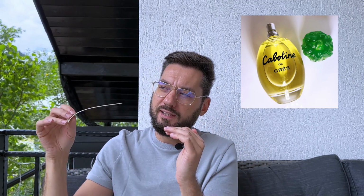But I think this fragrance kind of shows its time period quite a lot, because this is a 90s fragrance. It's quite 1990. This is the year of the release. It was done by Jean-Claude Delville. But I think, just as Cabochard was inspired by Kir de Russie, and it was released a few years later than that, I think this one, I don't know where the inspiration for this fragrance is, I can't put my finger on it, but I have this feeling that whatever this fragrance was inspired by, it had to have been launched earlier, like a decade earlier, because it smells more of the 80s.